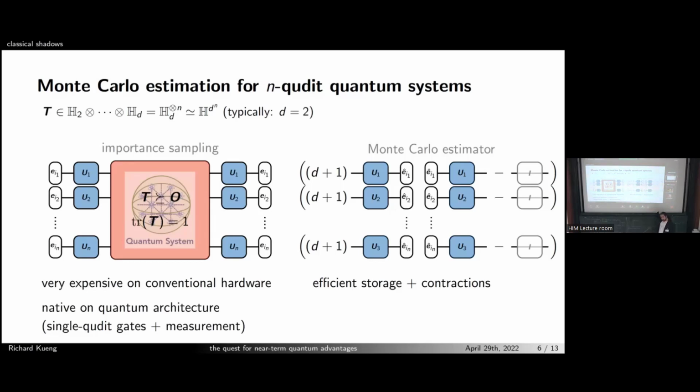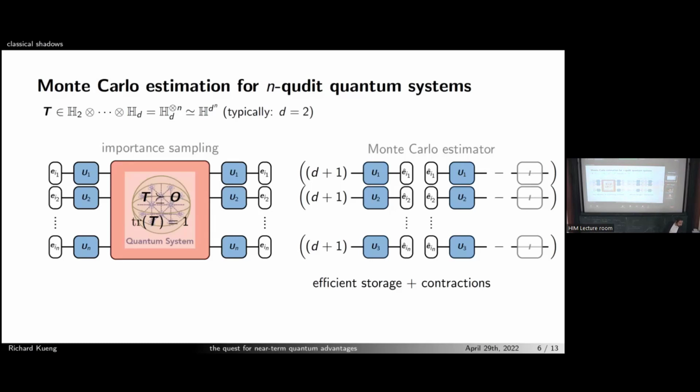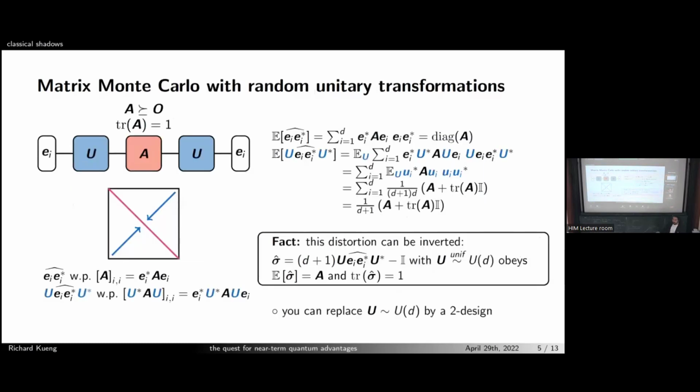I guess the point is, when you do this operation, each qubit, you sample each qubit and you get 0 or 1. But this is kind of like the extended computational basis. This is the tensor product basis that you get this way. Somehow these unitaries, even though they're acting on each one separately, they somehow are capturing correlations. Yes, exactly. It turns out that even these very structured unitaries are enough to get everything on the diagonal in expectation.